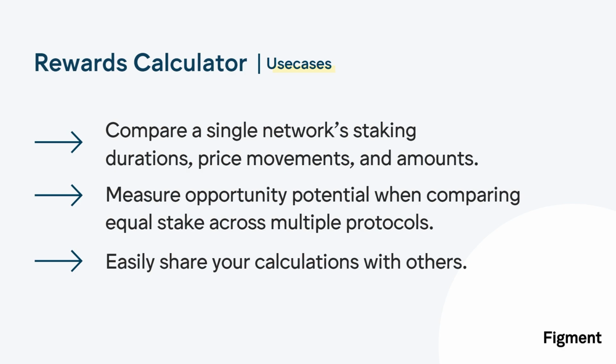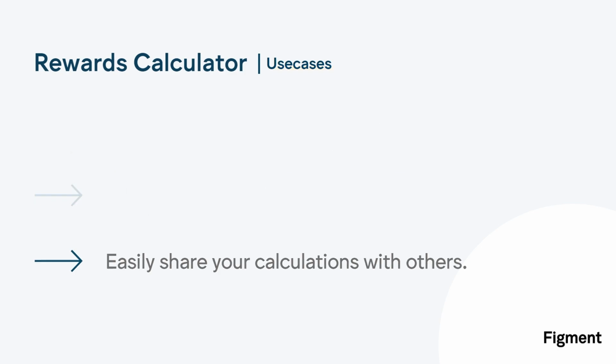On another note for Ethereum, the rewards calculator currently displays the rate without MEV and without priority transaction tips. Depending on the amount of tips per block and the rate of MEV, you could see a higher reward rate than displayed. But be on the lookout for when we have enough historical data to provide these numbers. This is just version 1, and we have a lot more in store. So make sure to sign up for our newsletter to stay up to date on all things Figment.